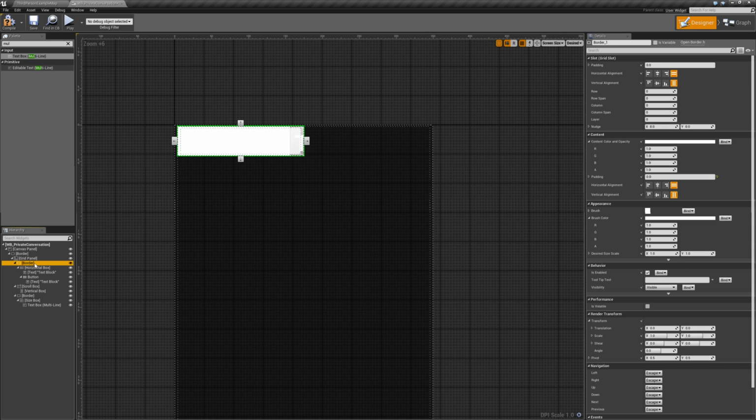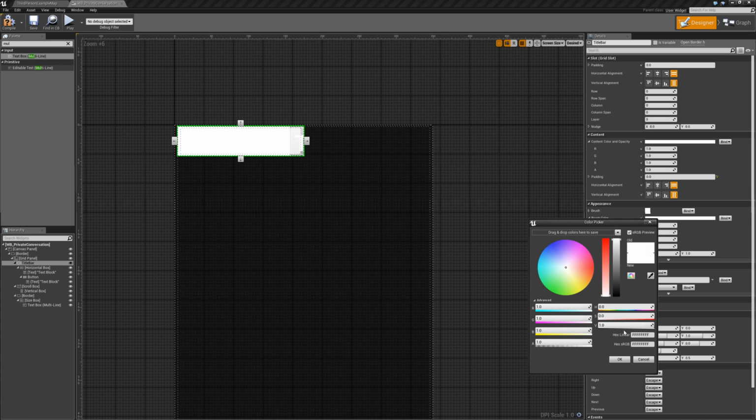Okay, select the first border in the grid panel, and we can actually name this title bar. And we want to change the brush color to right here, 060606 FF.